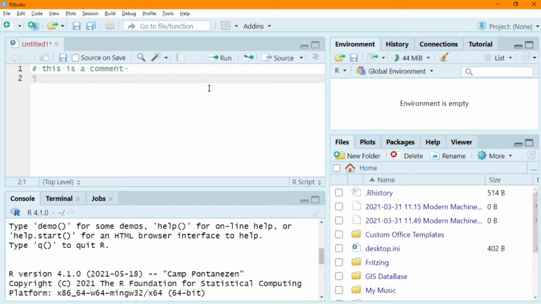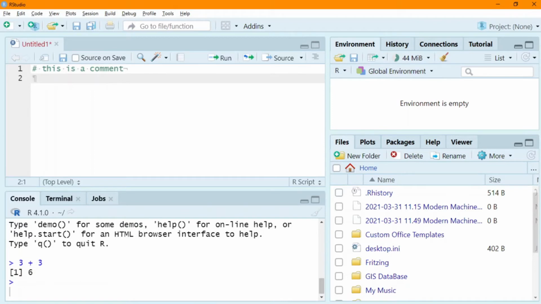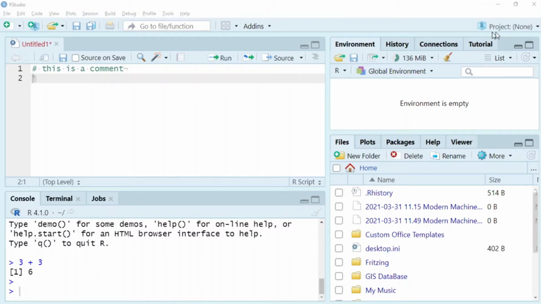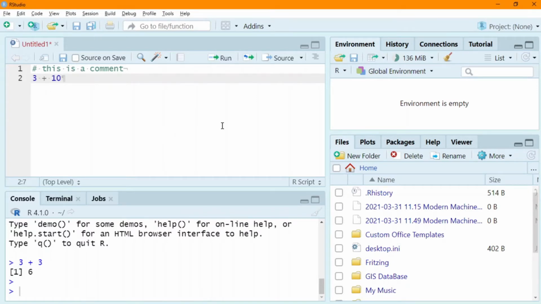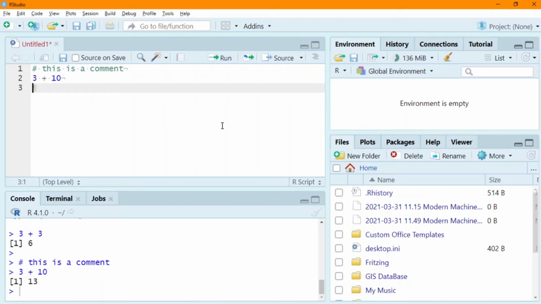And so if you try to run this, how would you run this? One way you can run it is you can hit Control-Enter on that line, and it will try to run that. Comments are lines of code that, if you try to run it, nothing happens. And so I can then type something like 3 plus 10, and it will run the 3 plus 10 part, but it won't run that comment. So as you're taking notes and typing along and you're like, oh, this is what that thing does, it's totally okay to write a comment to yourself of what that thing is.